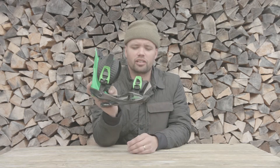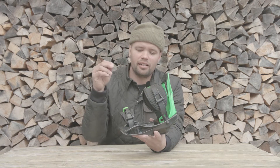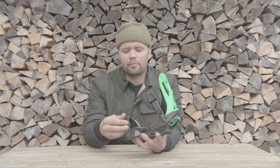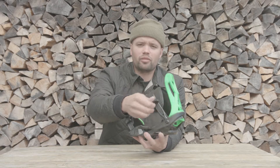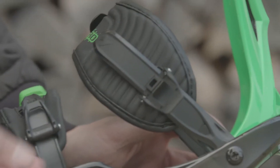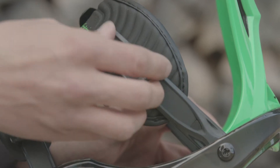It also has our best convertible toe strap, which is on our high-end park freestyle boards, so kids can feel right at home riding a big boy strap. You can either ride it over the top of the toe or over the bunion, whatever you prefer. Both straps are tool-less adjustable with these nice levers here, so you can easily adjust the size and length of the straps by flipping up the flap, moving it forward or backwards, and flapping it back down again.